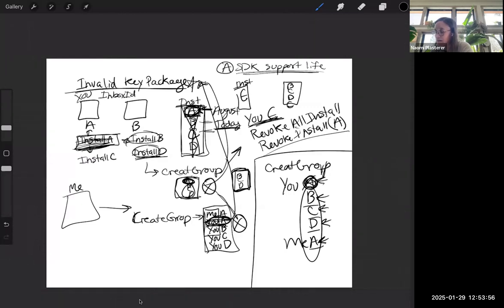So it's more of a soft fail than how it works now, which is a very hard explosion.